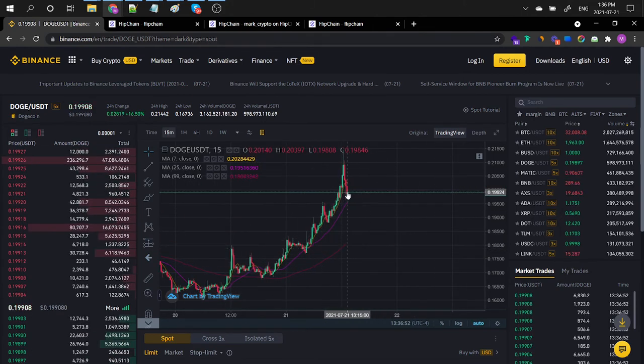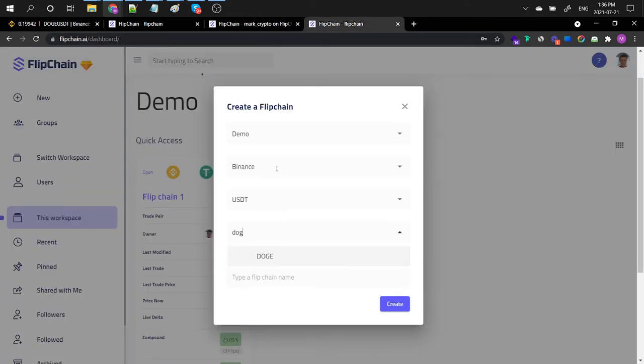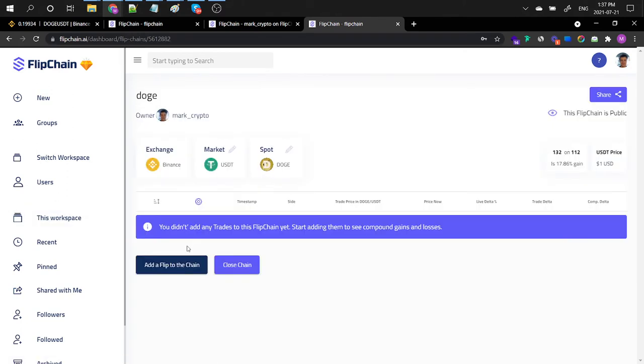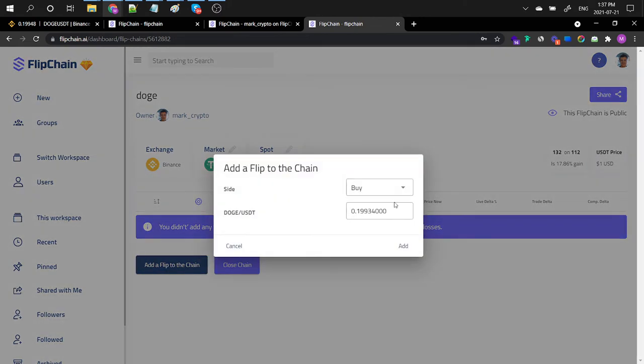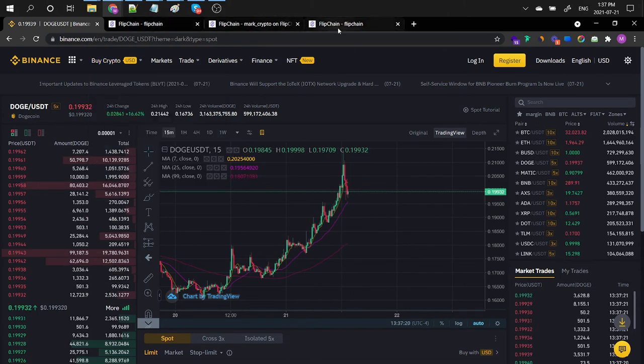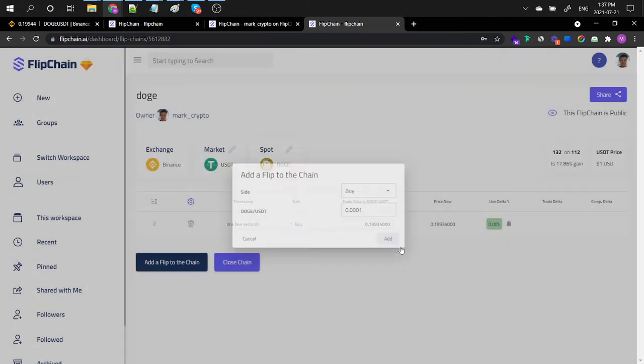So check this out. I'm going to hop on the Doge. So I'm going to choose the DOGE. There you go. It's right here. And I'm going to name it the Doge. So again, this is a theoretical demo, guys. So let's jump into the Doge. You just press here and go open. And let's jump in on a position, buy it at the current price, approximately. Let's say that we got in on, let me see here, 199340. So 199340, that's right, buy. Boom, I'm in.